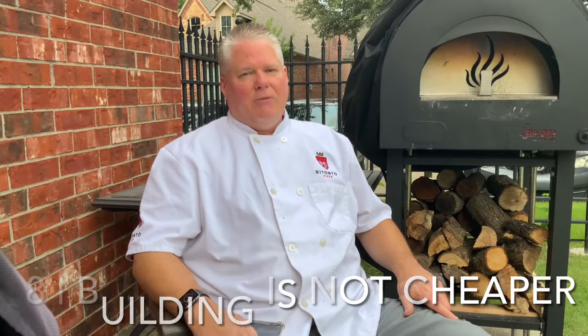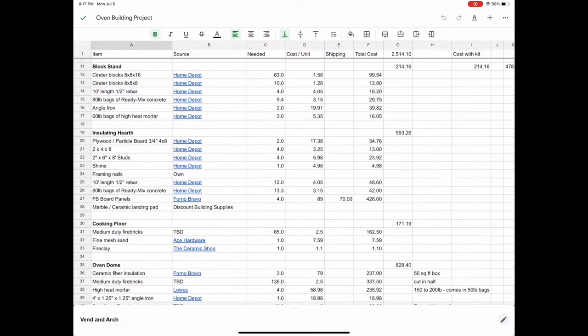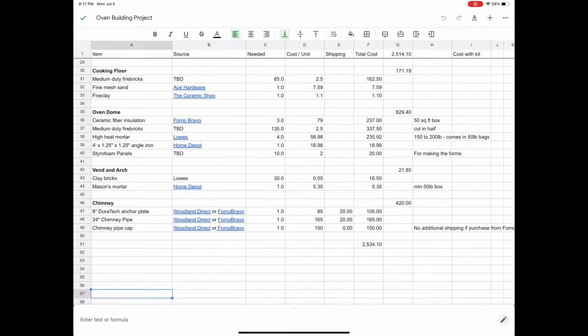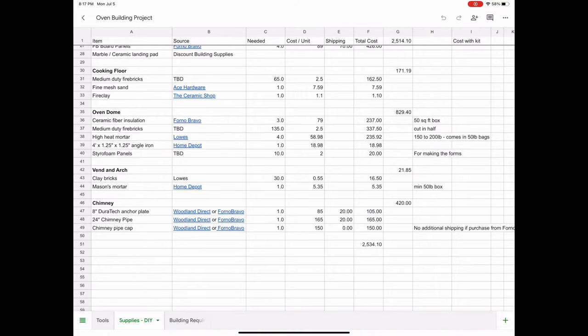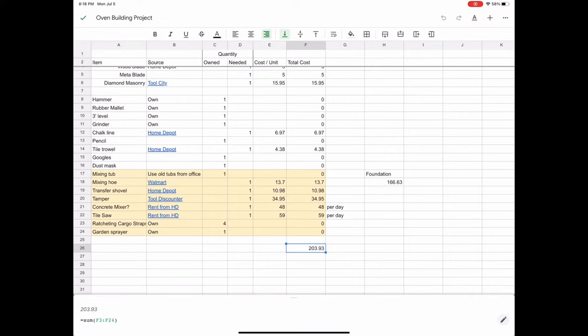If you live in the US, you probably won't save money — this is one of the things I realized soon into the process. As I began to cost out the brick, I couldn't build it the way I really wanted to without making it weigh over a ton, and that meant I had to build a base in addition. That base needs to be reinforced concrete and needs to be able to hold that much weight. I also had to acquire a lot of skills I really don't have and didn't want to be learning for the first time on my own pizza oven.